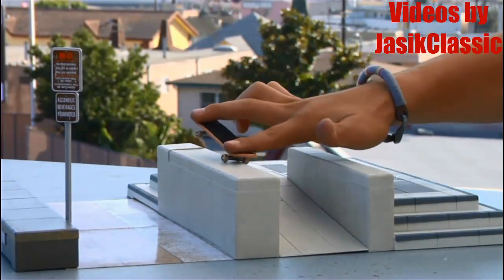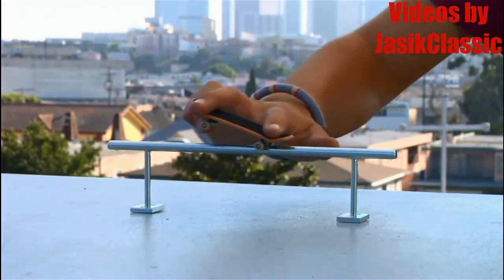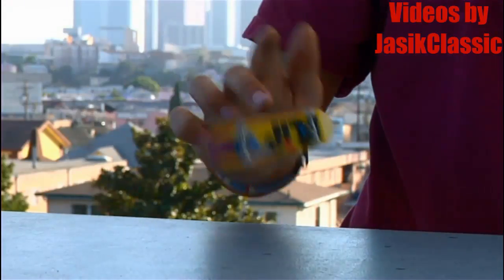With a nose grind, you want to ollie up onto your ledge and balance on your front trucks and grind. Let's go big and try some kick and heel flips. Flips are some sick tricks that will get you serious respect on the streets.